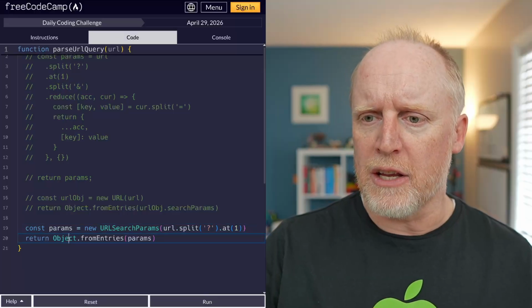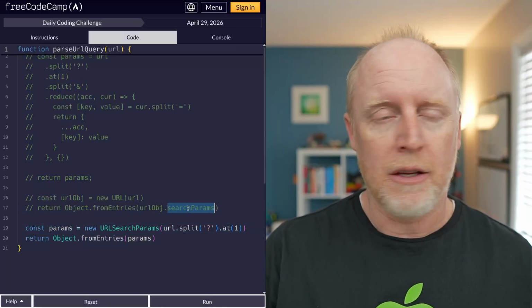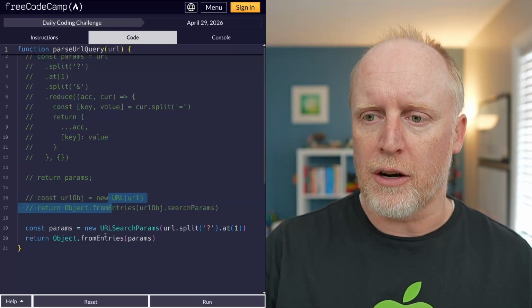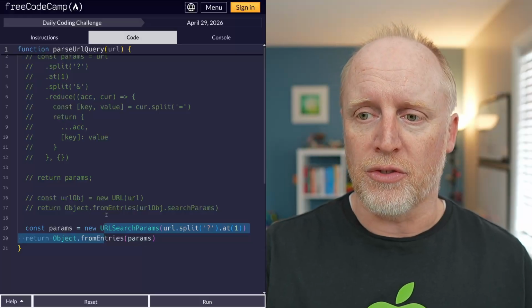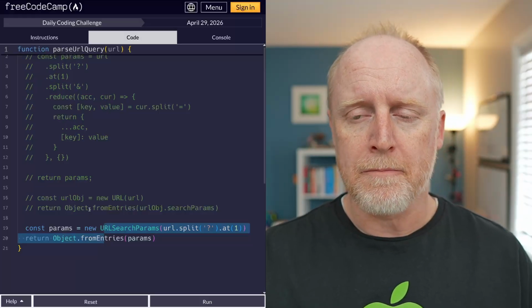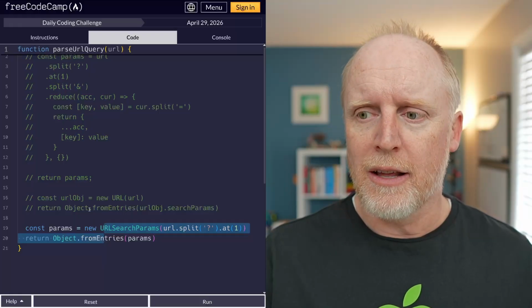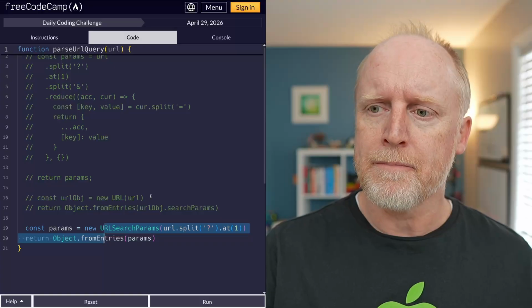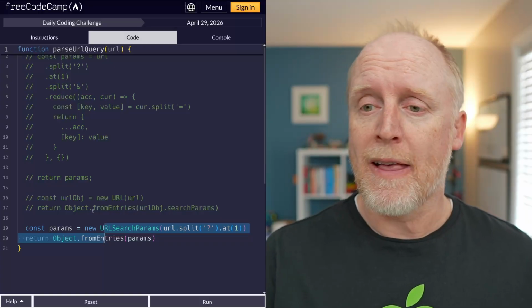The reason that we need fromEntries for this one is because that params object is still of type search params, okay? So really this here and this here get you to the same place, right? If you didn't use Object.fromEntries on either of these, you would have an object of type search params and you'd have to do stuff like that. You can iterate on that, right? It is iterable, I believe, but for what we're doing, this gets the job done, okay?